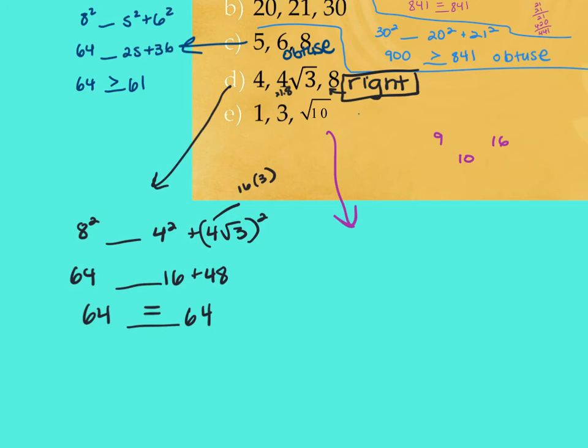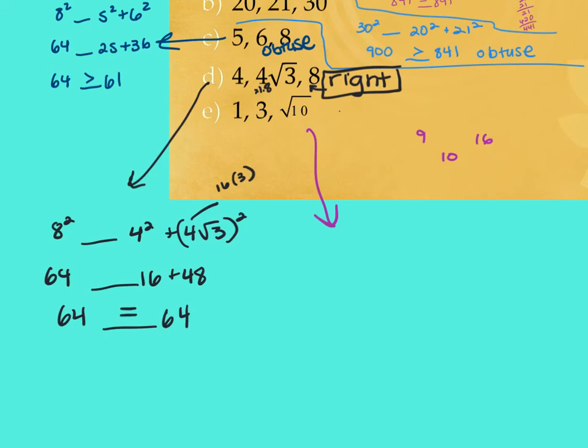Why is it 9 and 16? You're looking for perfect squares, right? 10, which is what's underneath the square root, lies in between 9 and 16. You need perfect squares. The square root of 9 would be 3, and the square root of 16 would be 4, which means the square root of 10 is in between these two, and close to 9, so it's like 3.1, 3.2. You could say any of those things.